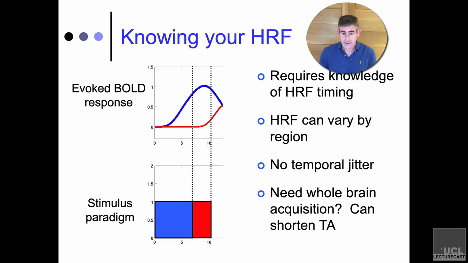The other thing is, in this classic version, there is no temporal jitter. You can see that the repetition time between acquisitions is 21 seconds, and that's when we're doing our stimuli as well. So the one thing I said before was that you should never make your inter-stimulus interval an integer multiple of your repetition time. But that's exactly what this is in a sparse sampling design. And the reason for that is because we're assuming the bit that we care about is auditory cortex, and it's being unbiasedly sampled because it's in the middle of your head. But that's just not always the case. People are interested in measuring other areas.